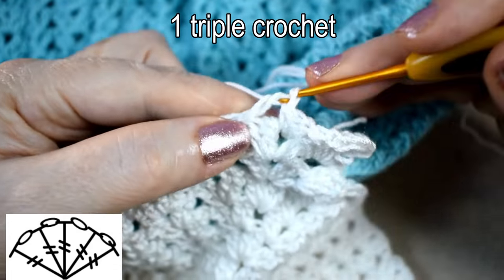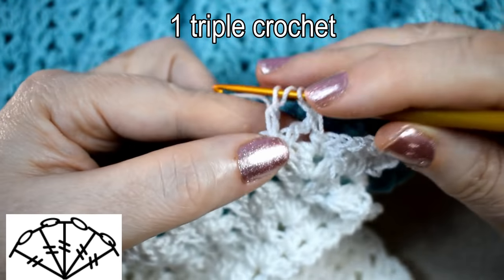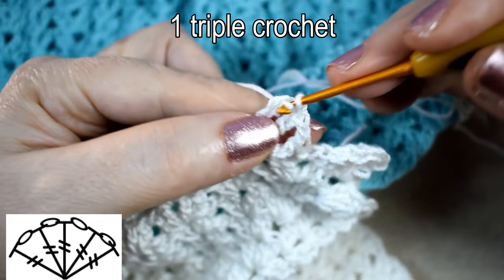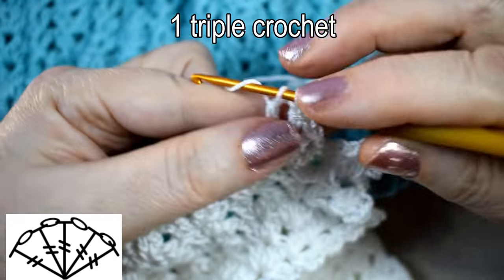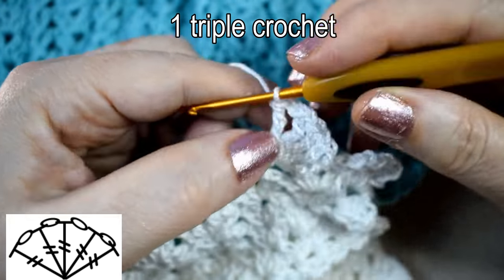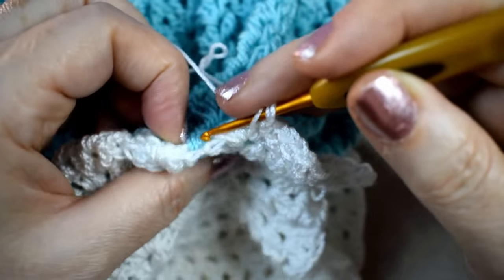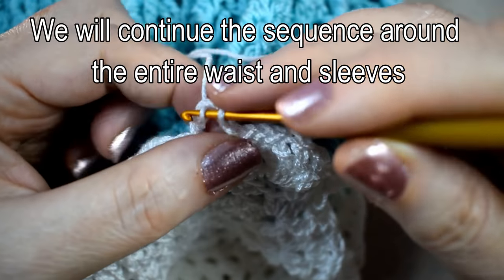One triple crochet. One chain. One triple crochet. One chain. One triple crochet. One chain. One triple crochet. One chain. One triple crochet. In the middle of the fan, one single crochet. We will continue the sequence around the entire waist and sleeves.